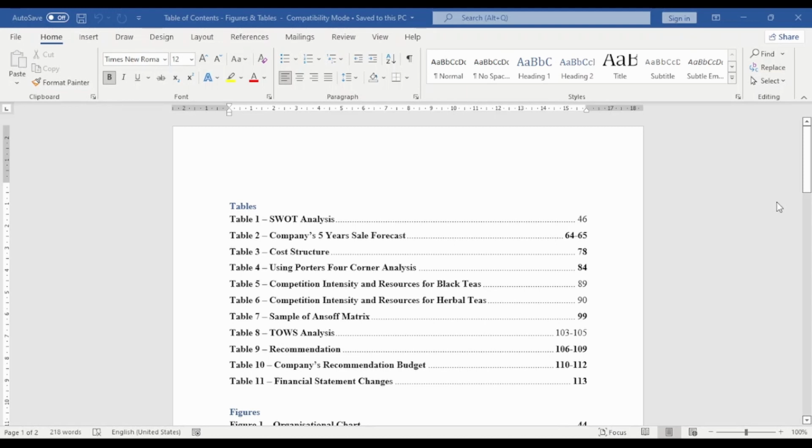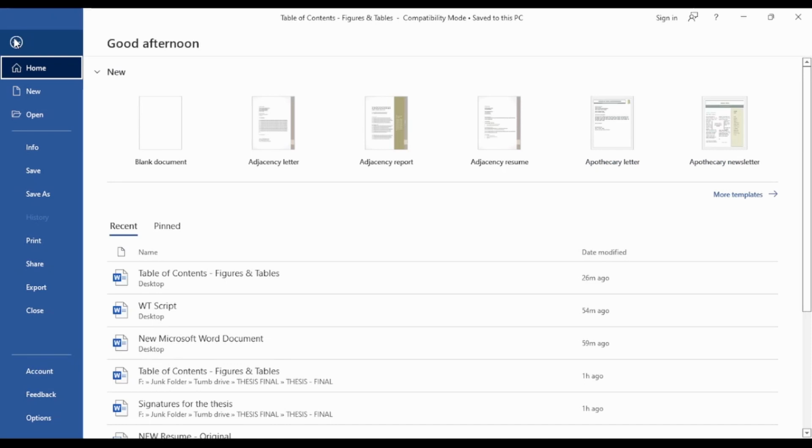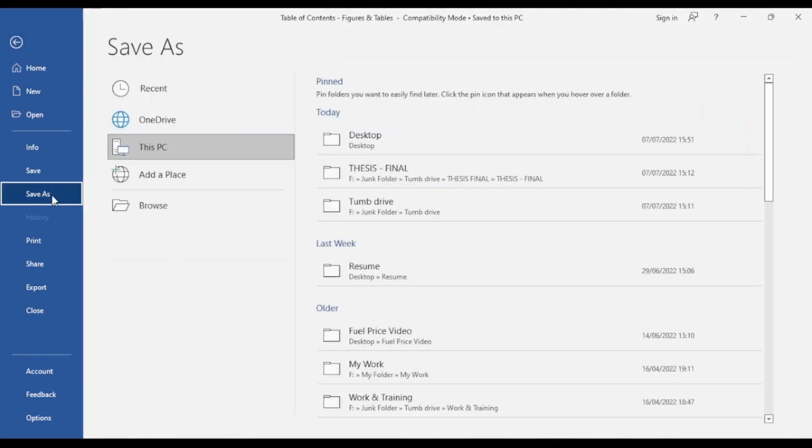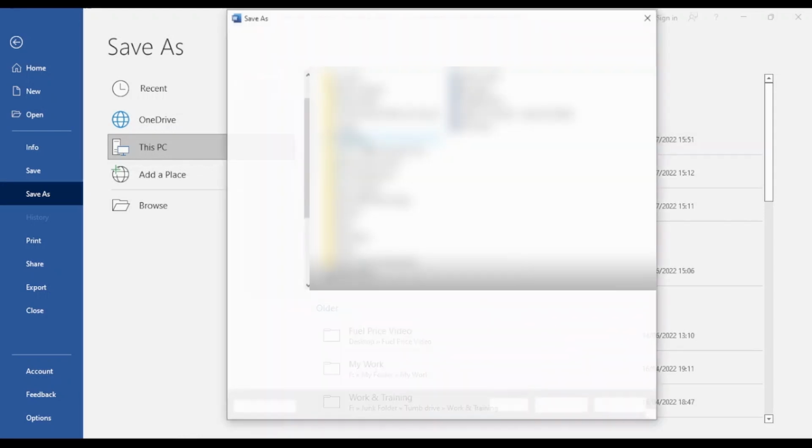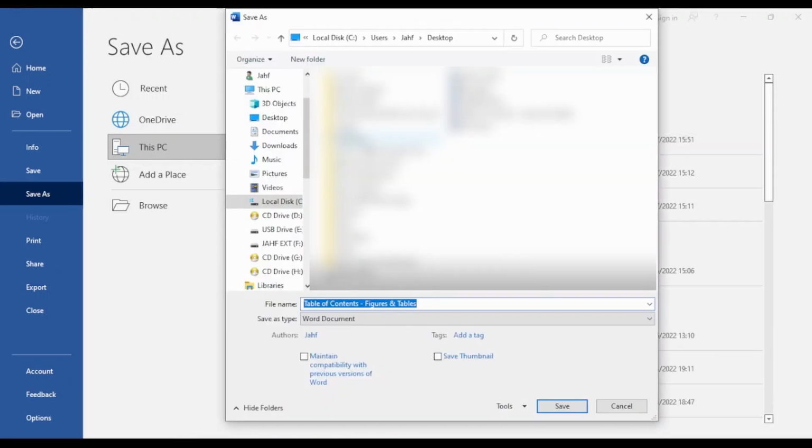Here we have a Word document which we'll be converting to PDF. This process can be done in a few steps as follows. Hit File tab, then Save As, then select the area in which we would like to save our PDF document. In my case, I'll be saving my document to the desktop.